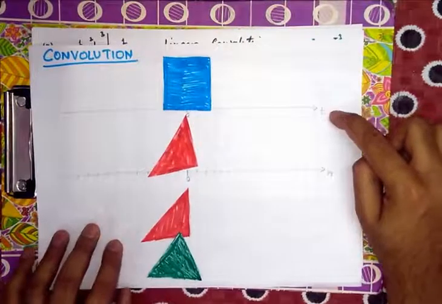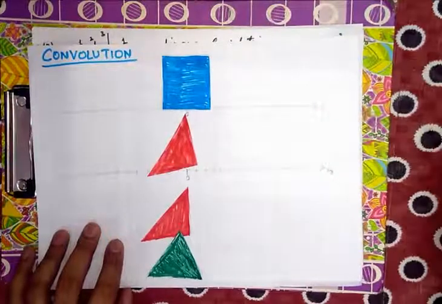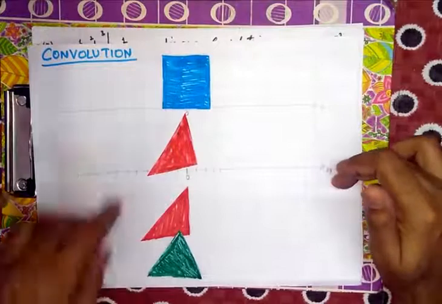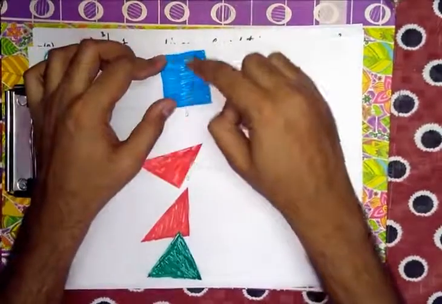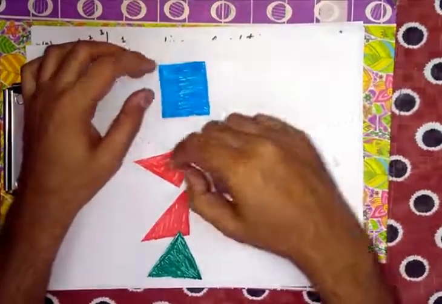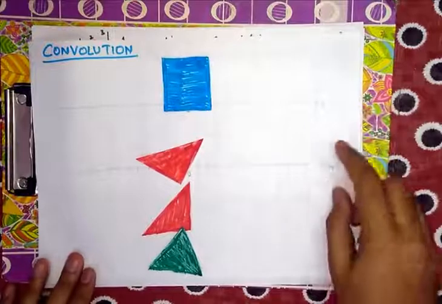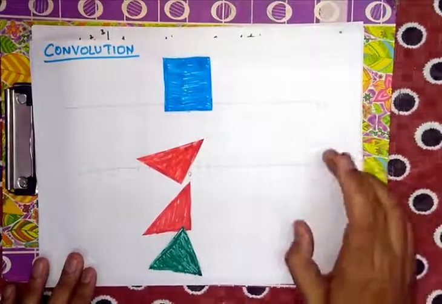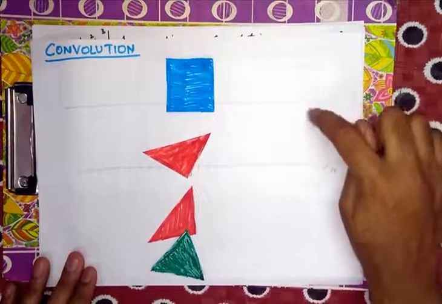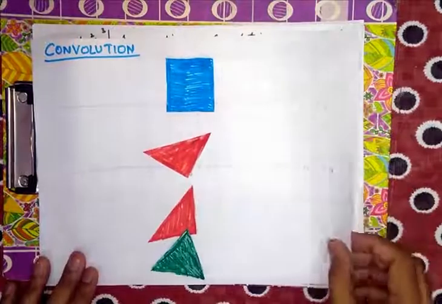continuous time domain, then we have to integrate. If all this practice is to be done in discrete time domain, that is in samples, suppose we do the sampling of these signals and have 1000 samples of this and 1000 samples of this, and then the samples are folded and multiplied, then this is in discrete time domain. It doesn't make any difference: when it is continuous time we use integration, when it is discrete time we use summation.